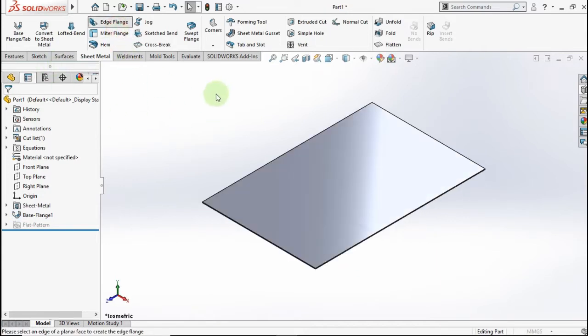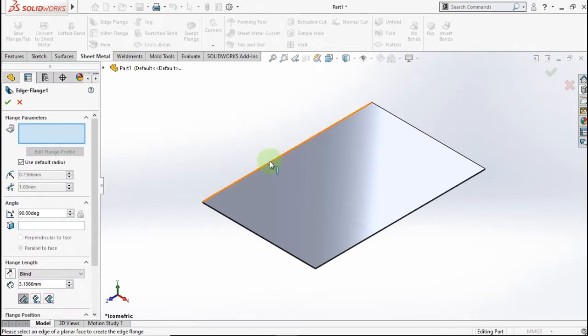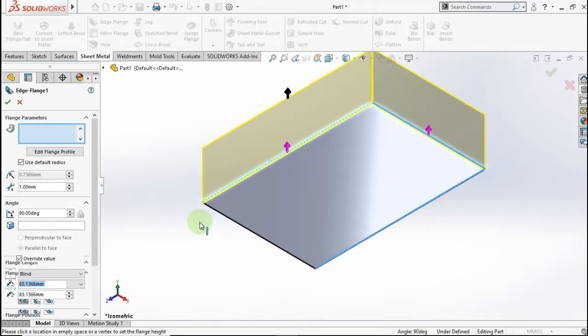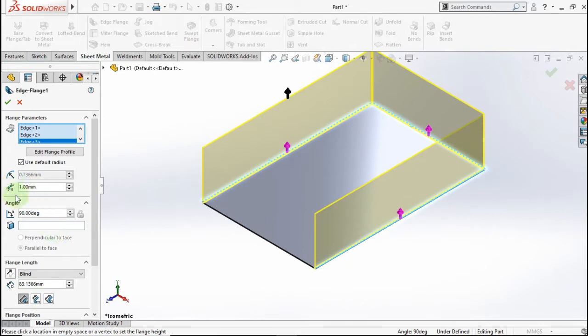Active edge flange, click this edge, and this edge. Uncheck use default radius parameter, make radius parameter is 2 mm.